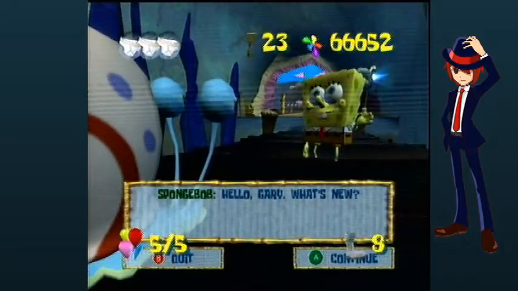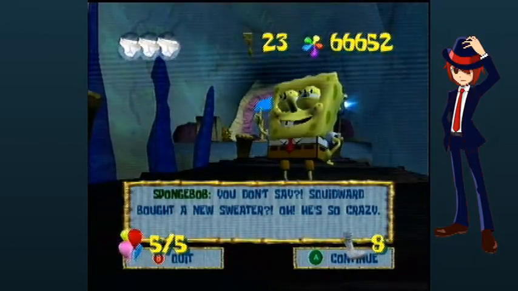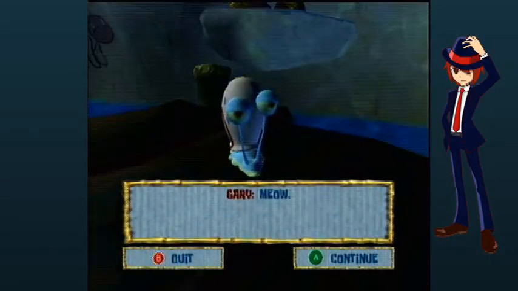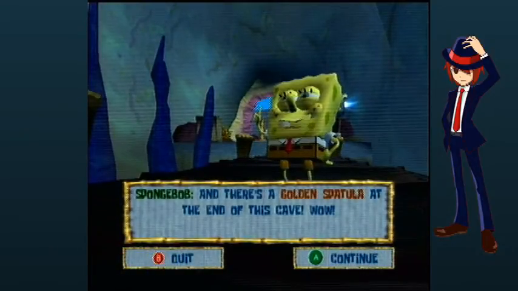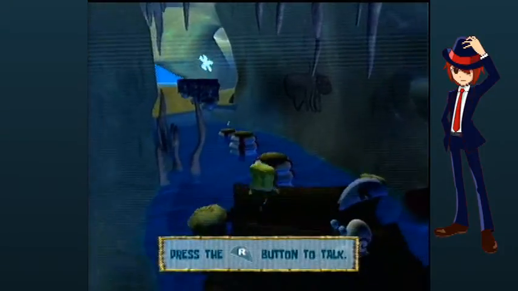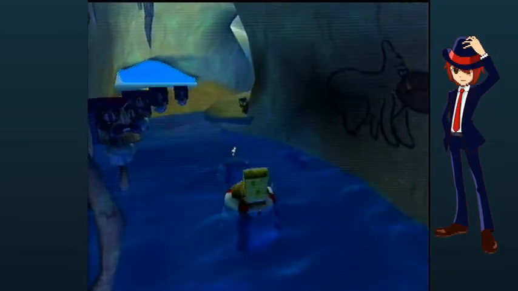Hello, Gary. What's new? You don't say. Squidward bought a new sweater. Oh, he's so crazy. And there's a golden spatula at the end of this cave. Wow! Let's go get the golden spatula.